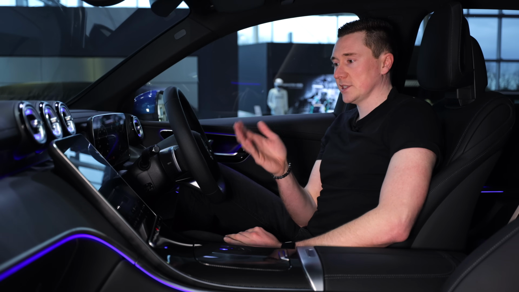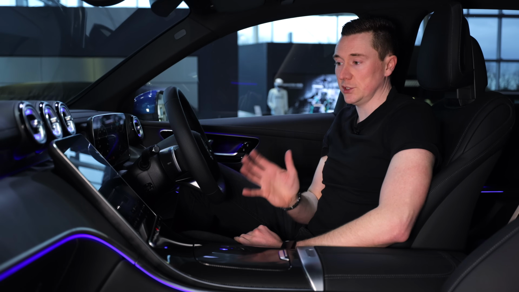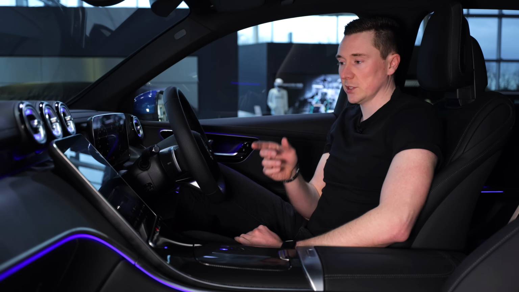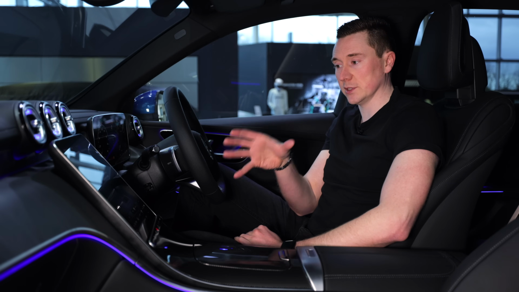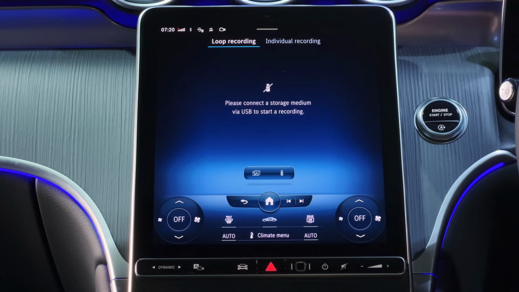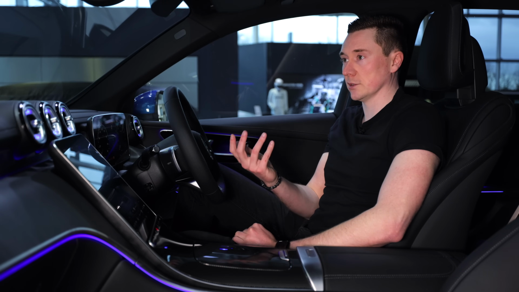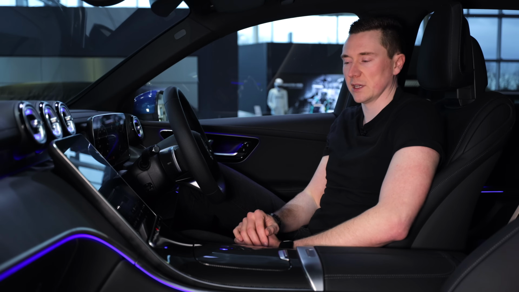Now, typically with dash cams, you will need a camera up here, so you will need augmented reality to use a dash cam feature in a car, and you will need to then plug in your own USB memory stick, or USB-C memory stick, in the car. Then you can do loop recording or individual recording. Loop will just continue recording all the time, and when it's got to the end or the max storage, it'll go back up to the top and then just continue recording over the top of it. Individual recording is just one set recording if you just wanted to capture a really cool part of a road or something like that, I don't know.